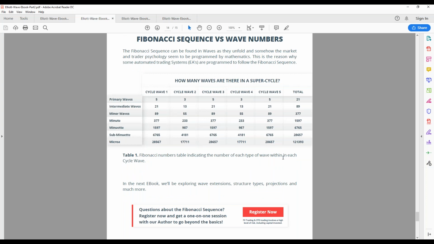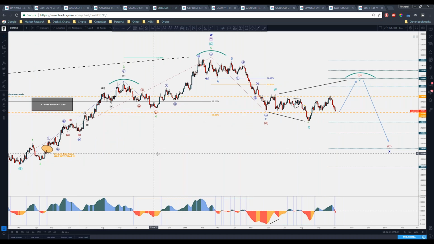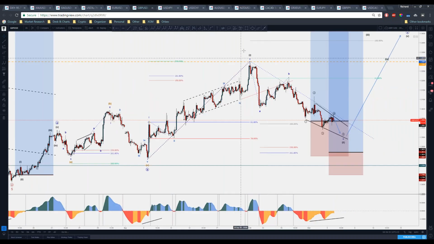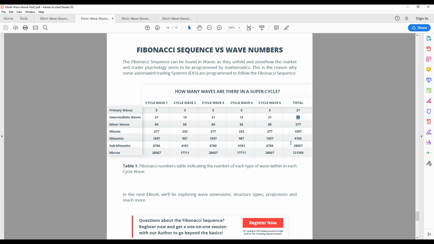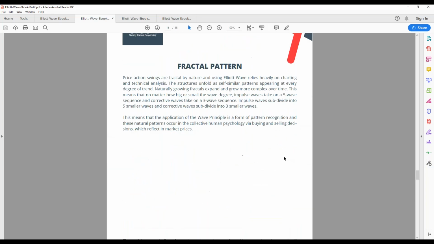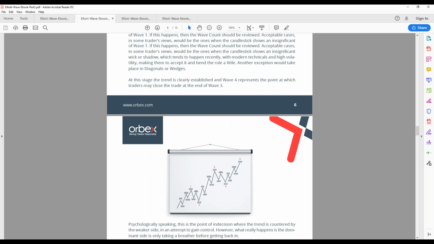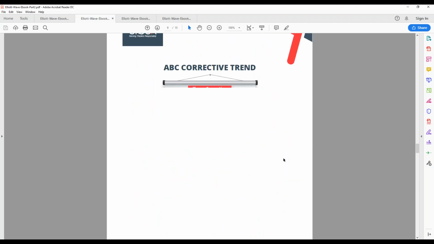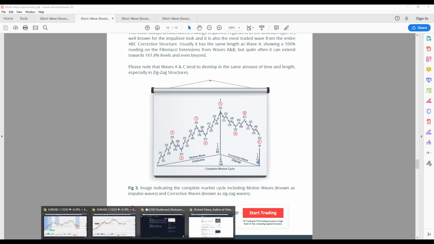And some EAs, some automatic trading systems actually use this sequence. If I go back on the price action here, let's take the Euro USD, for instance. This being a corrective sequence, how many swings will you have? 50 something, right? Where is it? I passed it. All right, 55, the Fibonacci number. In a correcting sequence, thus being ABC, we'll have 55 swings.